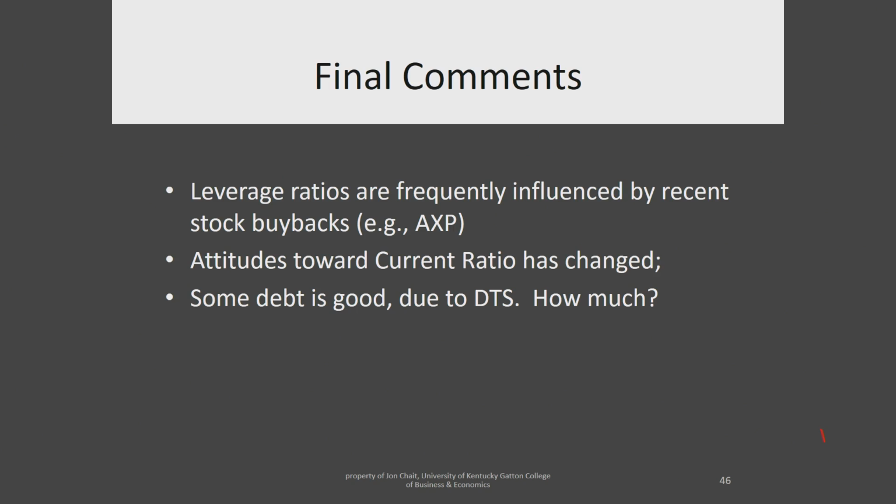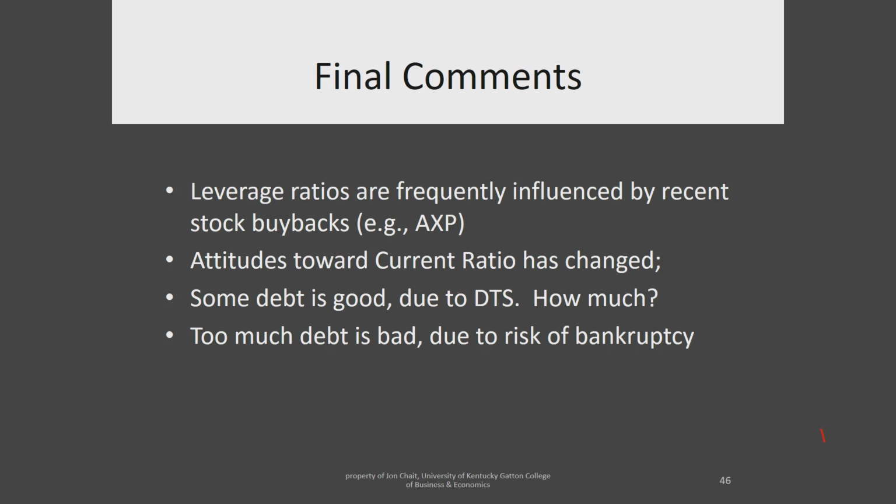And that DTS is the debt tax shield, meaning the interest is deductible, dividends are not. So to some extent, having debt is a good thing. But how much debt should you have? Because if you have too much debt, it can raise the risk of bankruptcy. So we'll discuss that as we get into the class. We'll have a whole module on optimal capital structure.